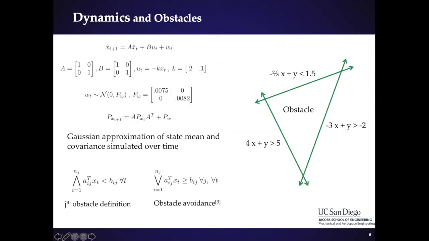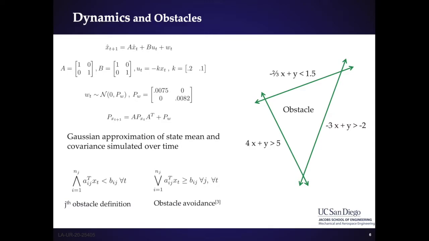A simple discrete time linear time invariant model is used to simulate the state. The state model matrices A and B are initially chosen as identity, but any model can be chosen. Control is inputted to the model with the U variable, and noise is introduced via the W variable. The covariance of the state evolves over time as a function of the previous covariance and the noise covariance model. The controller is chosen as a simple proportional feedback controller with gain K, and the controller magnitude is bounded from below to discourage asymptotic paths.